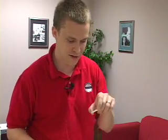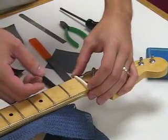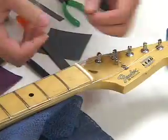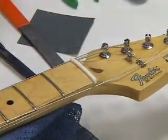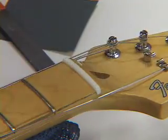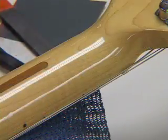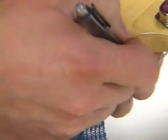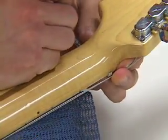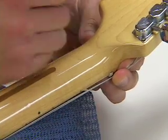Now we're going to put the new bone nut in the slot and check for any adjustments that need to be made before we final install. Go ahead and put the new nut in the slot, press it in, center it up. As you can see, it's slightly long on either side. We're going to use the mechanical pencil to mark a line so we can make those adjustments for a perfect fit. Flip the guitar over, take a pencil line, mark up against the neck on both sides, and that's where we'll sand to remove any of the material needed to make it perfectly flush.